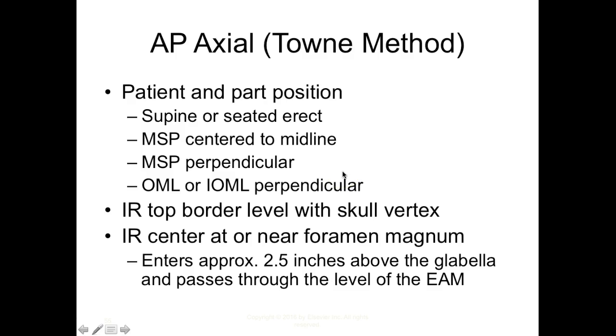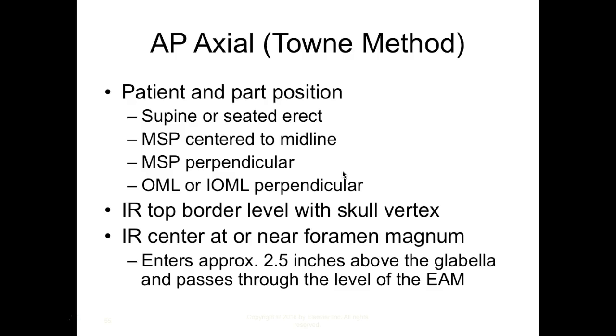All right, so the Towne's method. So AP axial Towne's. The patient is supine or seated erect. The MSP is centered to midline. MSP is perpendicular to your IR, and your OML or IOML is perpendicular. And we're going to talk about the angle differences between the two. And I pointed that out earlier, but we're going to show you where this comes into effect.